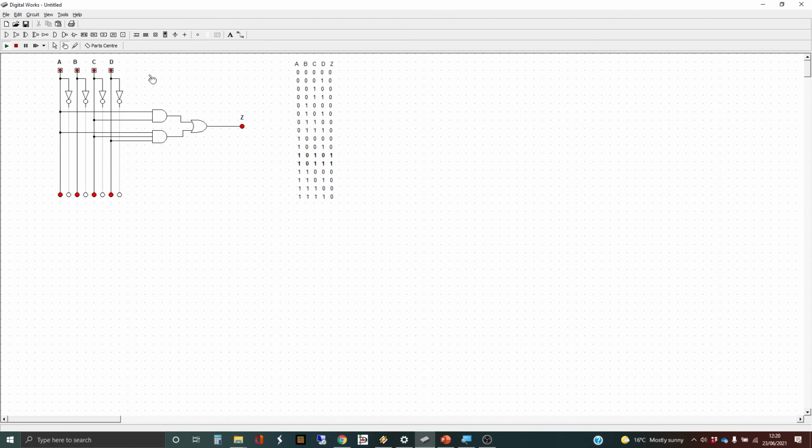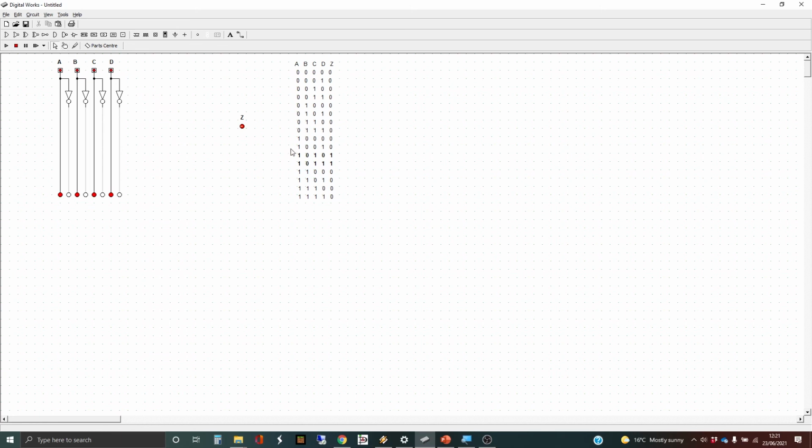And what students who did this in the assignment failed to take into account was that you don't just need to hit the correct output when the input is correct. You also need to make sure that the correct output, which is a 0 for all of the other numbers, is also correct. Okay, so let's stop the simulation and get rid of some of this and show you how it should be done, which is that you need to use all 4 inputs and use the true and the not true, so the 0 and the 1 conditions.